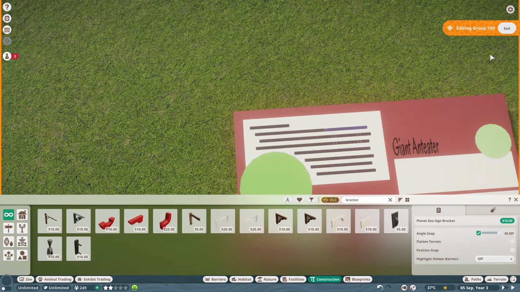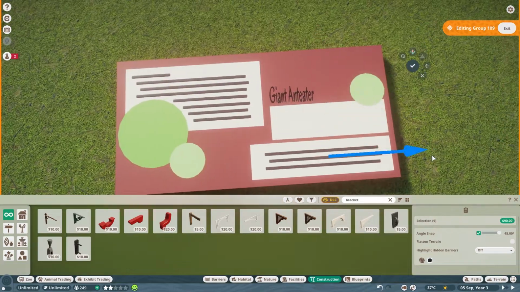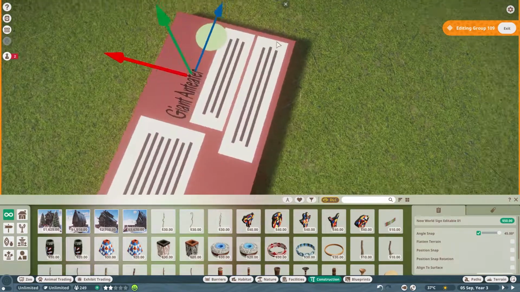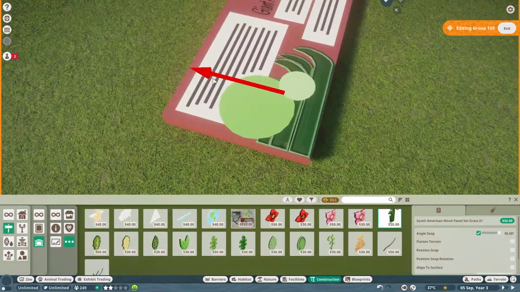I'll split the enclosure in half, and then we'll move on to the other little bonus animal that's in here. But I will leave you with the time lapse, the speed build, and then I will come back at the end to give you guys a little tour.